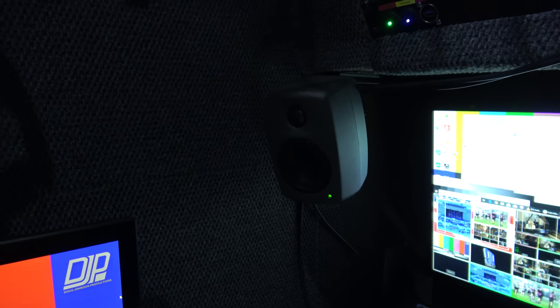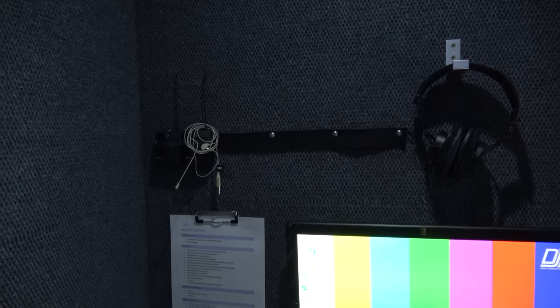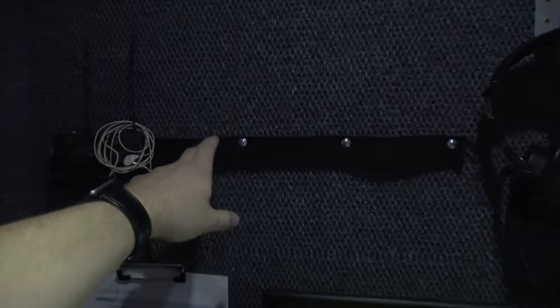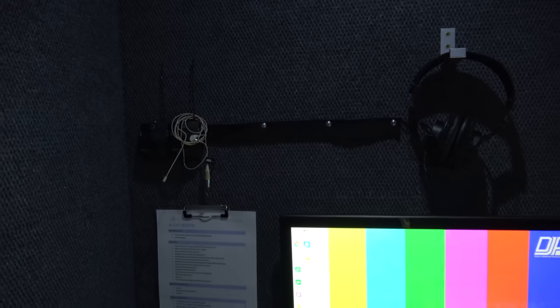And so there's that. Pretty sure I showed you guys my Genelec monitors in the last update video, but I added those a little while ago. So a couple of Genelec 8010As. I added another hook for headphones. I think I had this webbing in place last time I did an update, but this holds transmitters, receivers, that kind of thing for wireless systems. You'll see these things throughout the trailer.